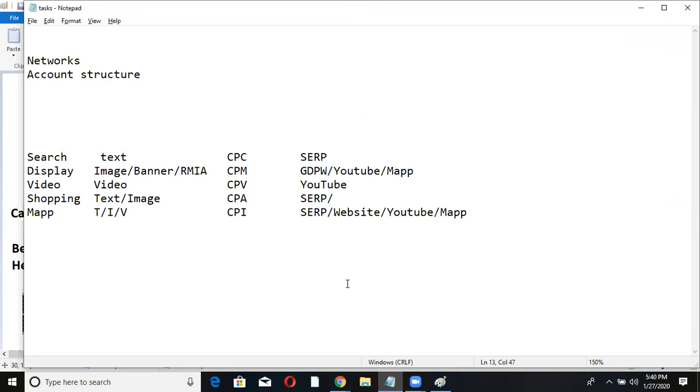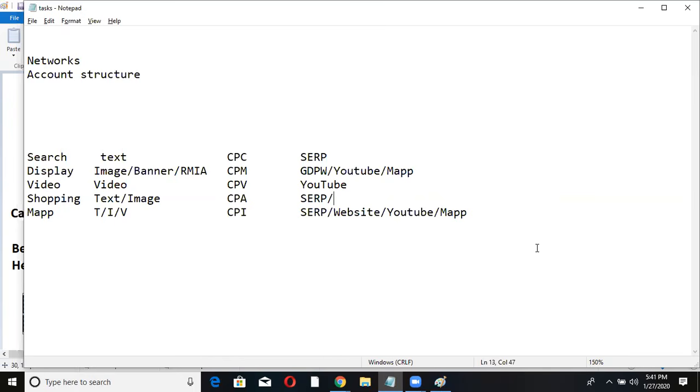I have another question. There are these mobile phone apps for free calling. For example, you must have heard about Imo, then there is ToTok, all these kinds of apps. These days on these applications there are also shopping ads. What network is that coming under then? See, that is the shopping ad only. They are doing remarketing. You got it?